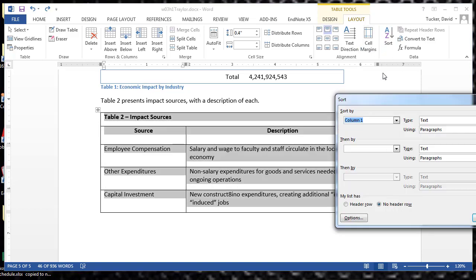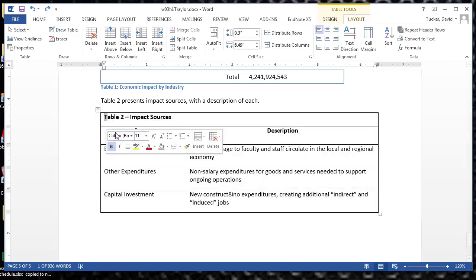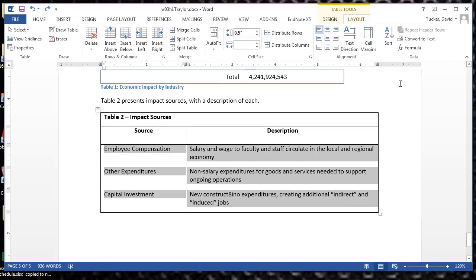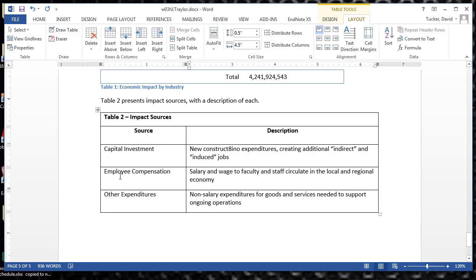Sort, and I do have a header row. I was going to select this and then do sort. There we go. So it alphabetized the list over here.